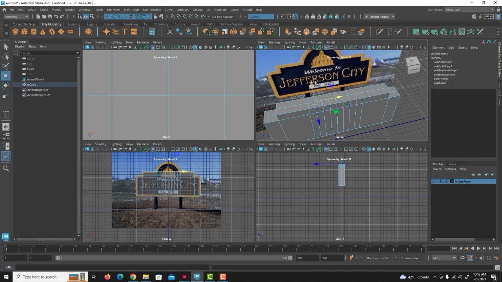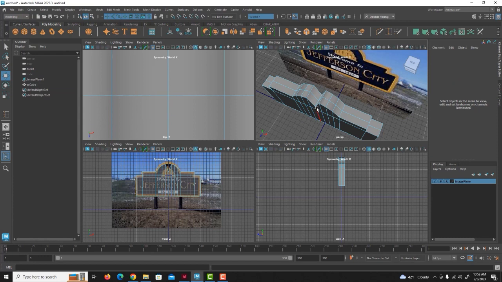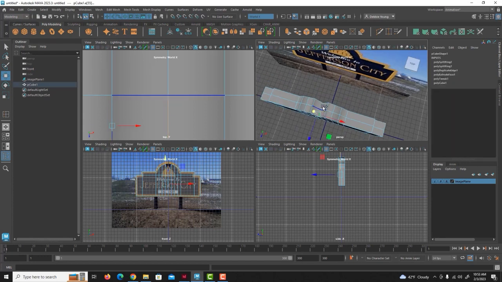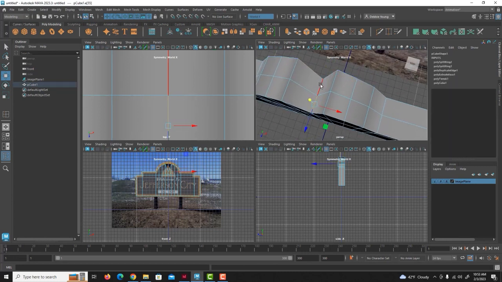And again, I want them symmetrical. And I hit the W key now, and I want to bring this up. And I'll do the same thing. Select the edge, and symmetry is on. And we'll do that one more time. And you can see now I'm starting to get the shape of the arc for my model.